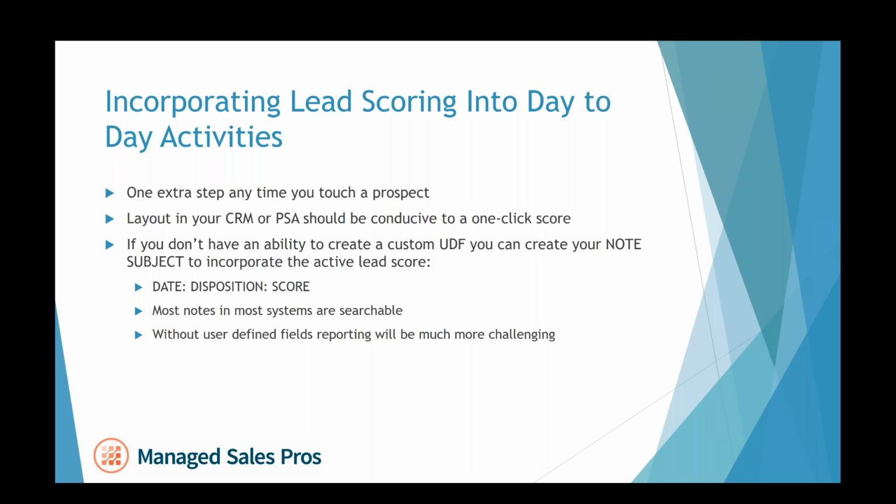In our system, we use a system called Zoho, and it is very similar to any other CRM or PSA out there. It tracks anything you need it to, and you can set it up any way you want it to work. In our system, I can just type in a note looking for anything. So if I wanted to find anything that was called on March 3rd that had a score of 0, I could search for that data. It's not as convenient as having it at your fingertips and being able to report on it, but you have to do the best you can with what you have already.